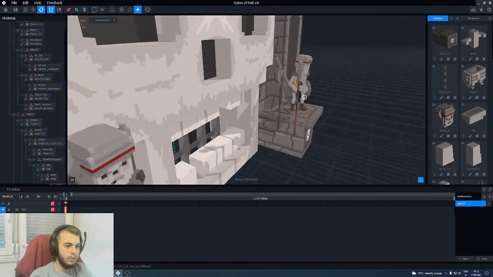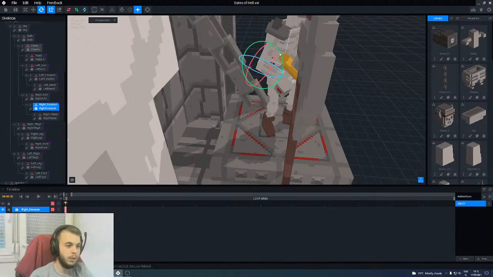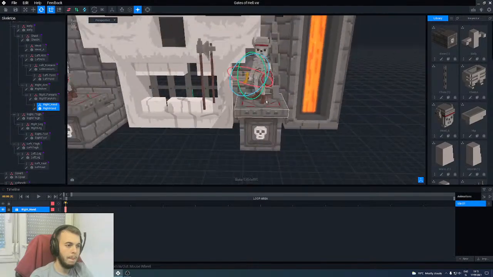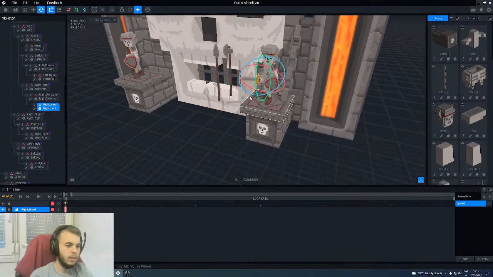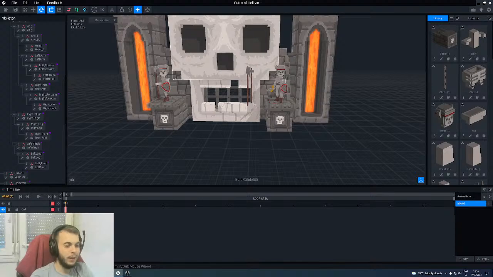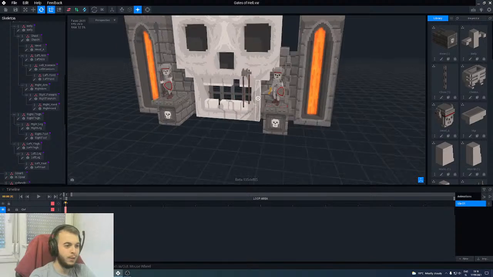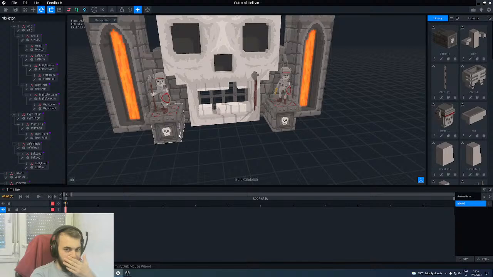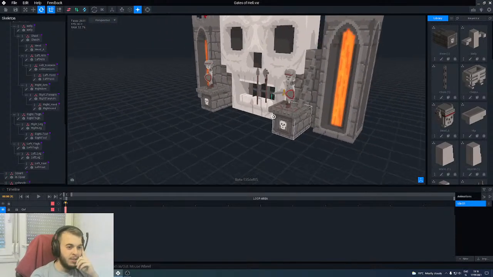Now they look a little bit too similar. So perhaps we can drop this arm down. And then maybe let's rotate the blade a little bit forwards, just so it doesn't intersect with the player trying to walk in. Maybe it would cut off a curl from their hair or something. So that's pretty much it as far as the guards are concerned.